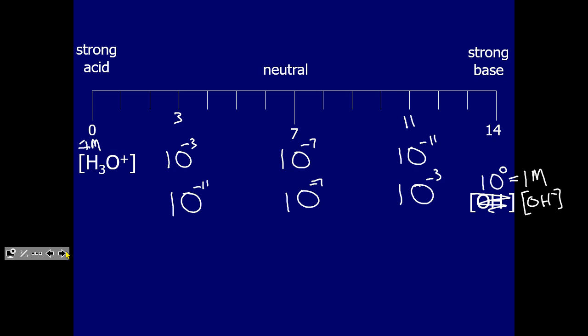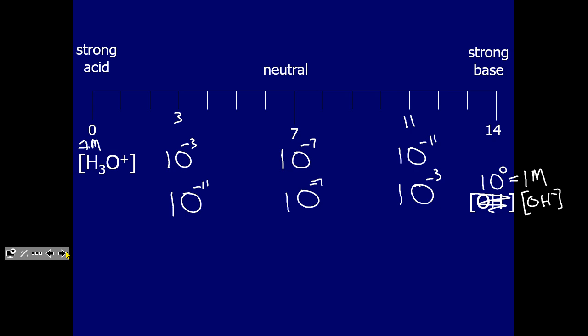In water, and I'm going to talk about this on another slide, water will play the game. Remember we talked about the game yesterday where they're running into each other, blindfolded, and people crashing. In any solution that contains water, even if it's neutral, it's as if the water molecules say, I'm bored. Nobody's here to play the game. Hey, you want to play the game? Sure. So all the water molecules start running into each other. And every once in a while, one of them will give up its H. It'll become a hydroxide. The other one will become an H3O plus. And we'll always have a little bit of hydroxide and H3O plus in all solutions all the time.